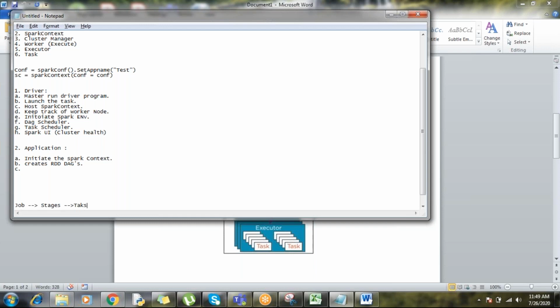Stages are going to break into tasks, multiple tasks, and how the number of tasks is decided depends on the number of partitions of your data. How many partitions of the data you have, then each partition, each task is going to execute.